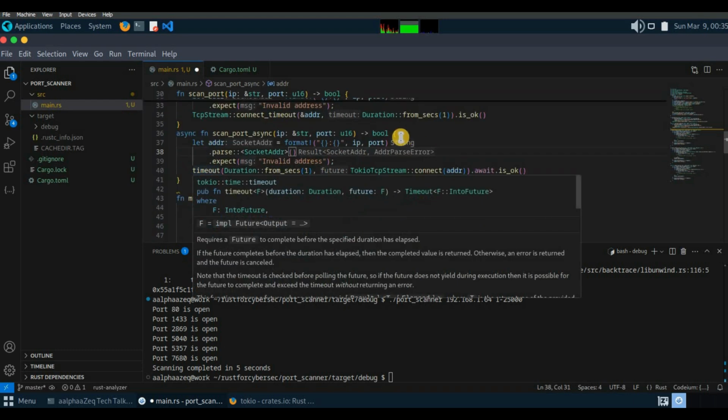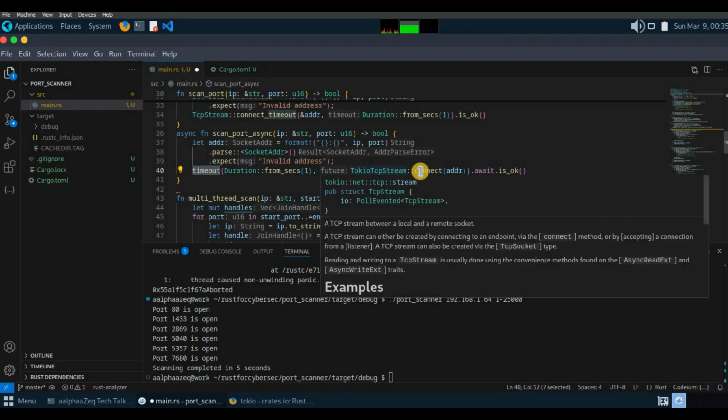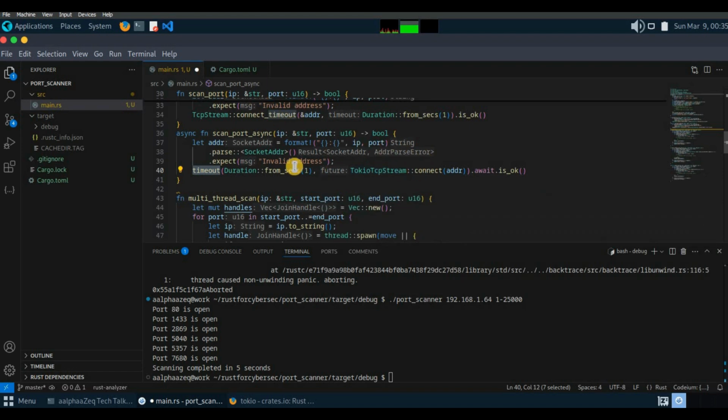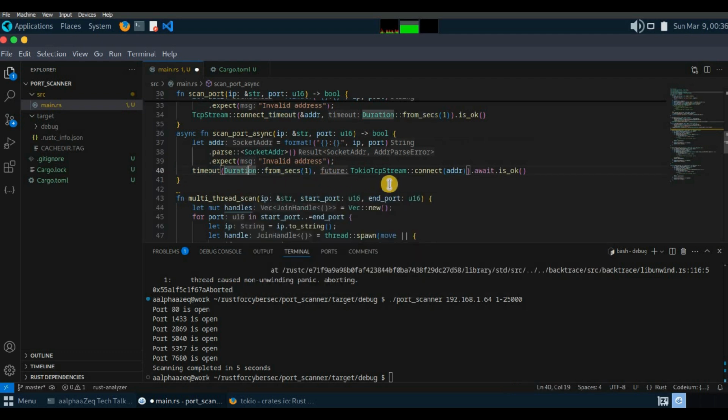Sometimes the AI is really good. Everything is the same up to here. So instead of TCP stream.connect timeout, as I said, Tokio TCP stream doesn't have the connect timeout, so we have to use the timeout method. Inside that we are just specifying the timeout time duration.